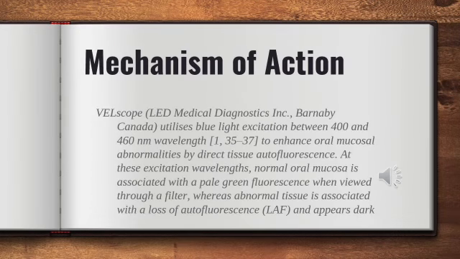Velscope, LED Medical Diagnostics Incorporated, Burnaby, Canada, utilizes blue light excitation between 400 and 460 nanometers wavelength, 35 to 37, to enhance oral mucosal abnormalities by direct tissue autofluorescence. At these excitation wavelengths, normal oral mucosa is associated with a pale green fluorescence when viewed through a filter, whereas abnormal tissue is associated with a loss of autofluorescence, LAF, and appears dark.